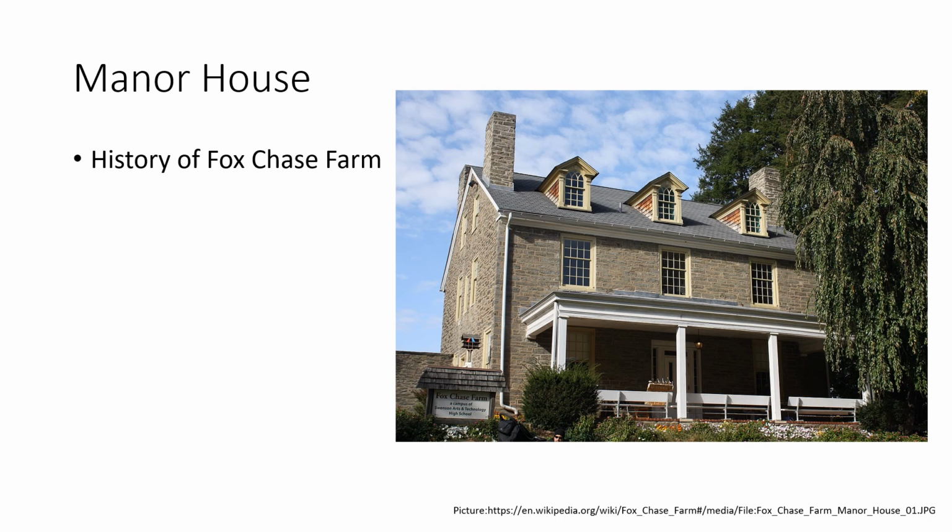It was originally preserved to keep the Pennypack Creek from the damage of urban development. So back when we were talking about riparian buffers, this was essentially a giant riparian buffer. This was made to prevent the Pennypack Creek from being damaged. Now, this is a huge important part for the Greenbelt. Greenbelt is a very natural area next to urban development. So this saves a lot of the natural areas so we can have a lot of trees and a lot of grass and many different natural areas for people to enjoy.